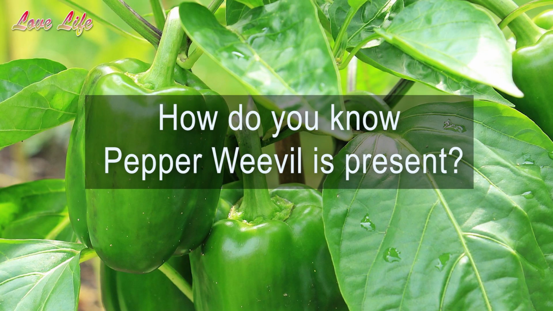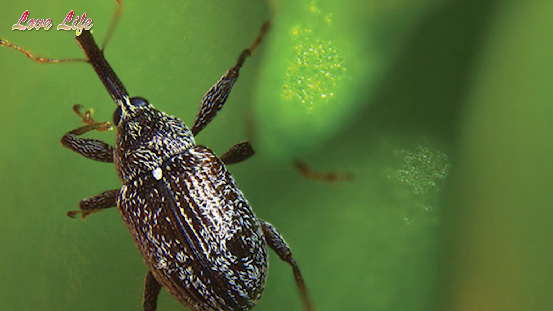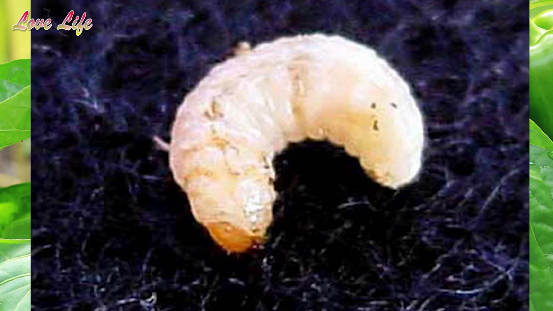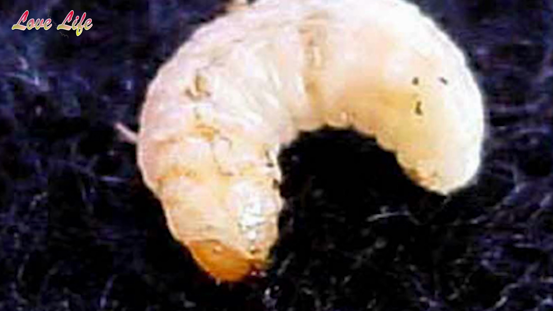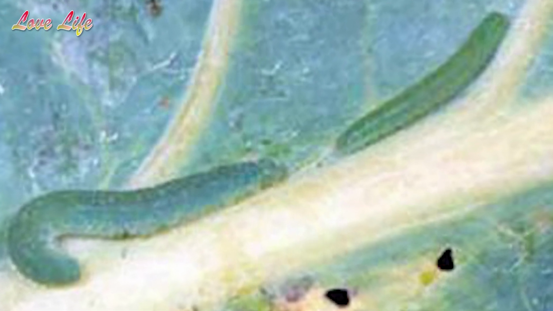How will you know you have a pepper weevil infestation? When you see several dropped fruit at the base of a plant. If fruit continues to develop, it will be deformed. On large fruit, larvae feed on the inner core and fruit walls. The infested fruit may show no external symptoms other than the puncture wounds made during egg laying. The calyx and stems of infested fruit may turn yellow, and the inner core can become brown and moldy. If no flowers or fruit are present, adults can feed on stems and leaves, but this rarely causes major damage to the plant.